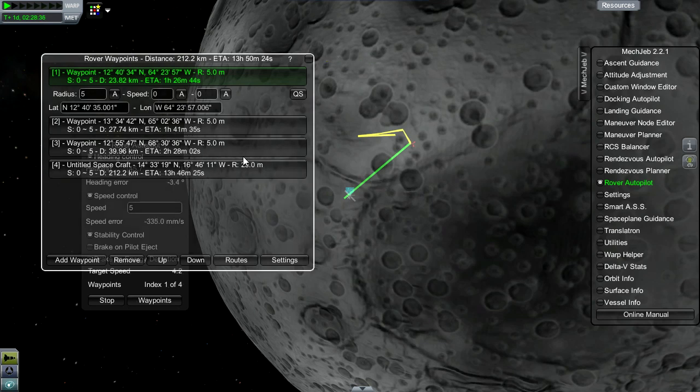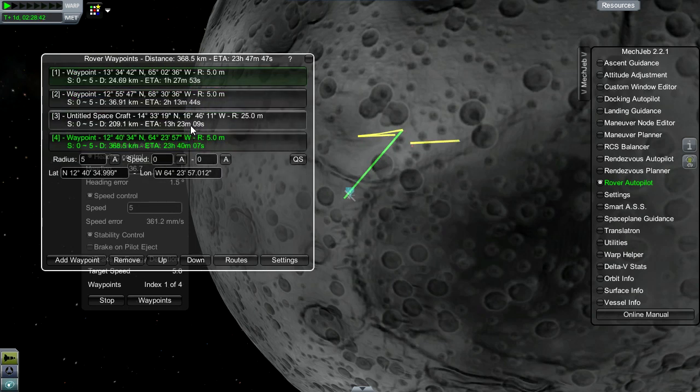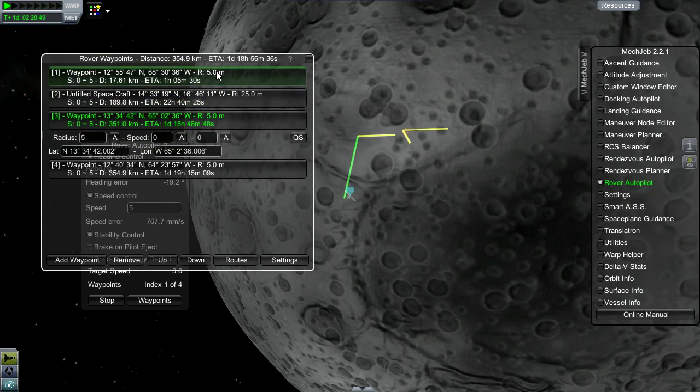But they're out of order. Well, you just have to select them and push up or down, in which case you can reorganize the order of your waypoints until they're ordered in the proper format so that you can avoid all of the dangerous craters.